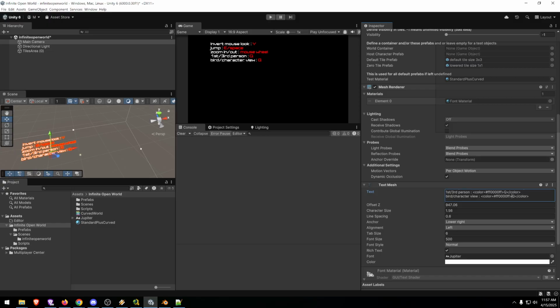Let's say V for view. Why not? In a regular game, we're probably going to do something like Control Q, because a keyboard user will want to have the V for something else, like X-ray vision, for example, or whatever.